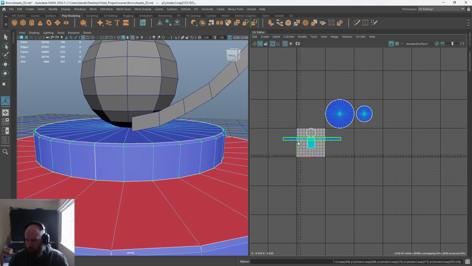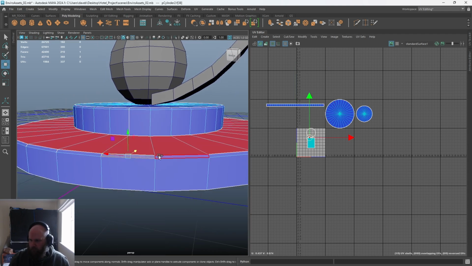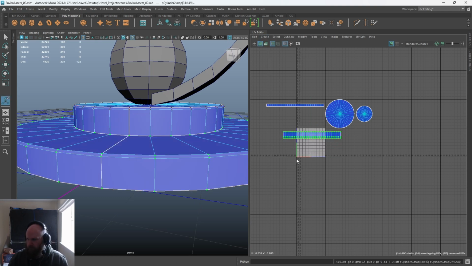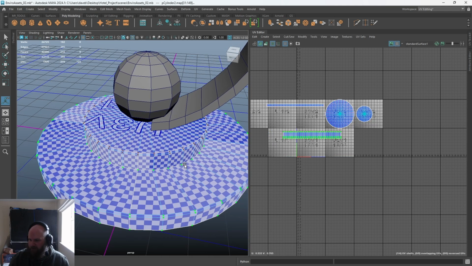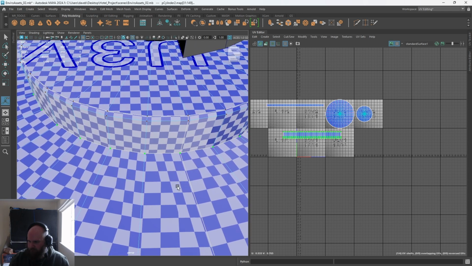Select it. Now I'm hitting Control U there because it'll remember our UV unfold settings from last time we did this. Control U is just a hotkey for it. Then I'll do the same thing here. Just select that and do a cylindrical. There we go. Now this one is a funny one because it will have a little bit of stretching on the inside there. You can see that the UVs are getting a little bit goofy around the inside. I'm going to let that one pass.